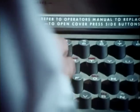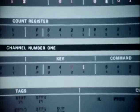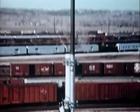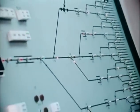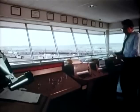The yardmaster asks the terminal data computer for information. He's given a complete list of all the cars and where each will go. At the same time, the computer calls up another computer, the hump computer, and gives it the same list. Now, the main job the hump computer has is matching the correct car to the correct track. From that second on, until each of the cars is sorted and made up into new trains, the entire action is automatic.